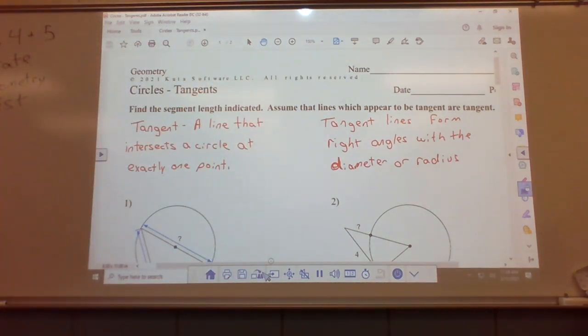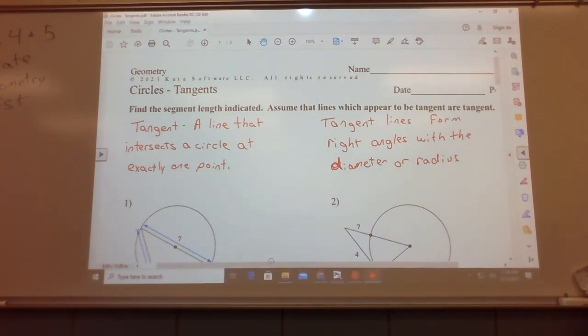So when we think of sine, cosine, tangent, we think of right triangles. And here, we're still going to be thinking of right triangles also, because we form a right angle. So it does have some similar things. But when we talk about tangent, when it comes to a circle, we're talking about a specific segment. And here in a little bit, when I move it, I'll label some different things.